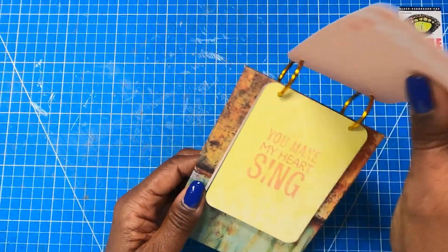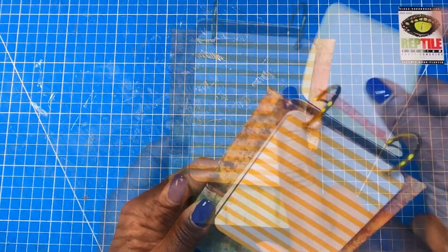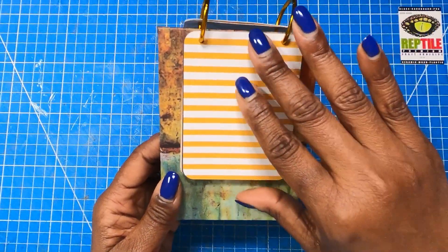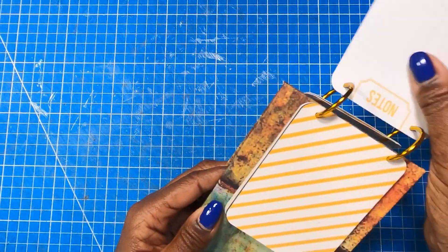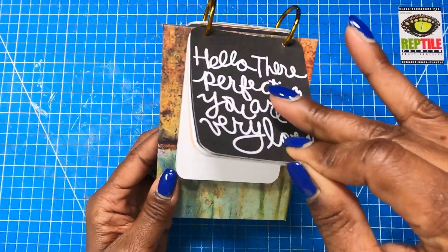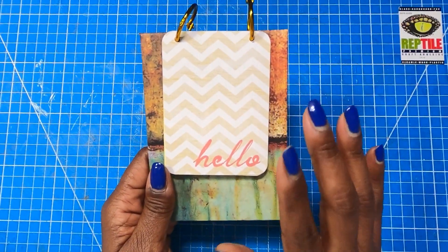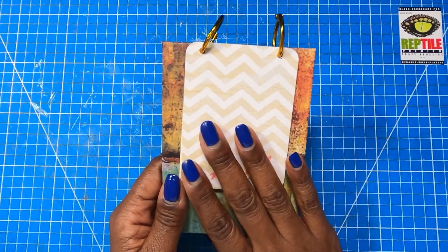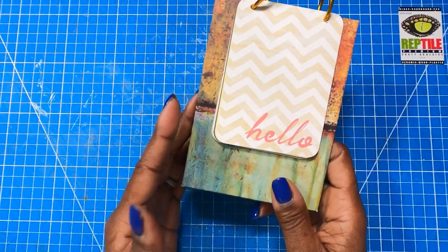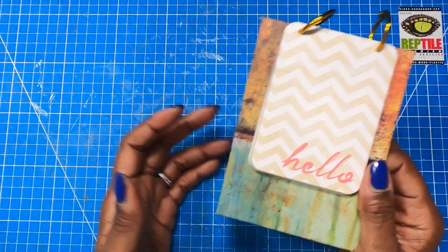The way that it works is I just have a whole bunch of different cards on the inside. This one says 'you make my heart sing.' I left this part blank so that if you wanted to add some stickers or a little photograph, you can. But throughout this book, I have included some blank pages and some pages that offer words of encouragement. Just so many wonderful ways that we can take our Project Life cards or the 3x4 cut aparts and use them on this project. Super simple to make — it would make an awesome little desktop reminder to the person you're giving it to, just how much you're thinking about them and how much you love them.